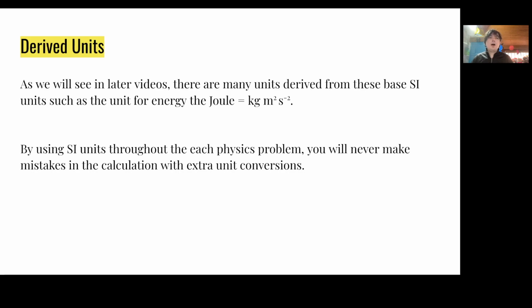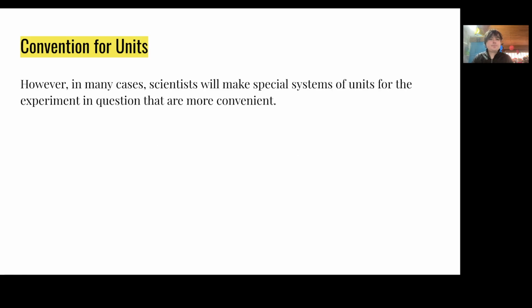So, for example, if you are given some kind of physics problem and you're given something that's not in the SI system, say you're given length in terms of feet, and you know that you're trying to get something like the velocity at the end of the problem, and you're expected to have it in meters per second, which would be the SI system. Always convert from feet into meters first, and then you won't make any mistakes at the end. Cool. All right, so now what are some other conventions for units other than the SI system?